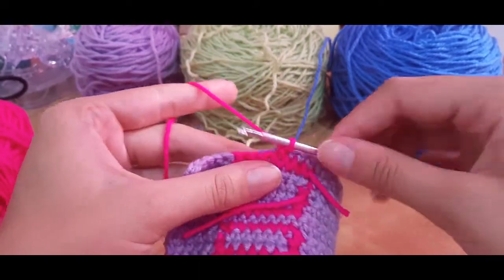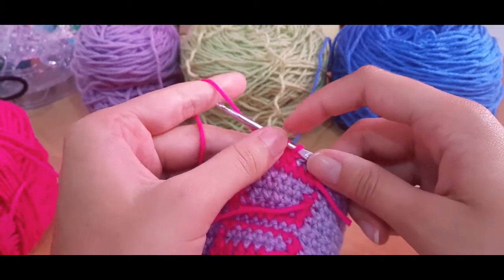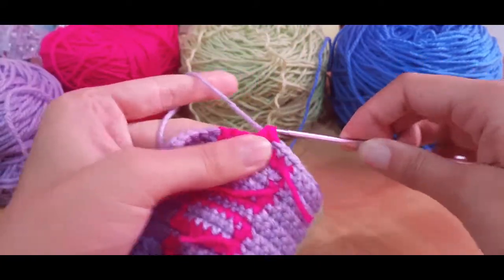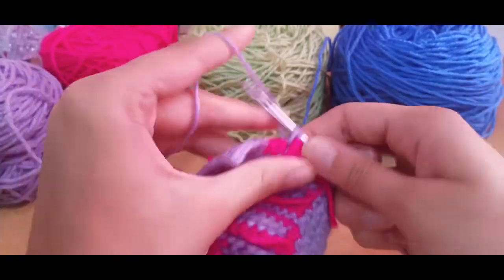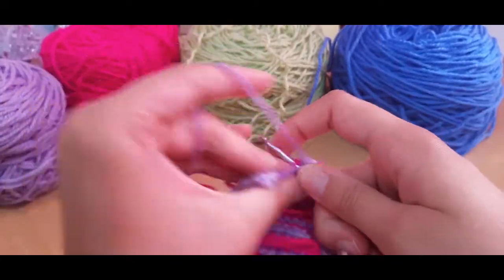in the next stitch we'll color change. So we'll insert, yarn over, pull through, we'll have two pink loops on our hook. We'll drop the pink, pick up the purple, yarn over with the purple, pull the purple through those two pink loops. So you'll drop your pink, you don't need it, and then you'll put one single crochet in the remaining eight stitches.